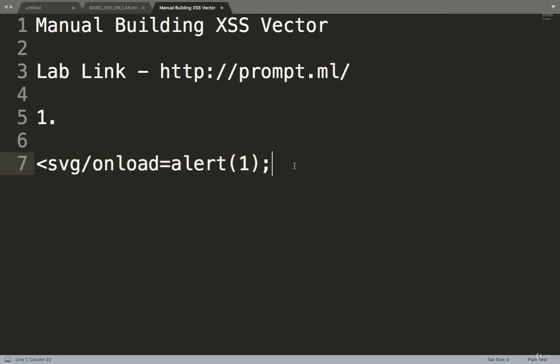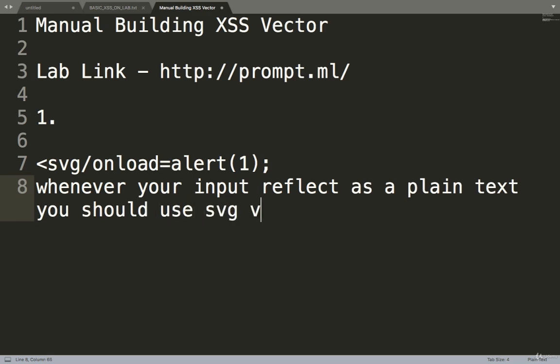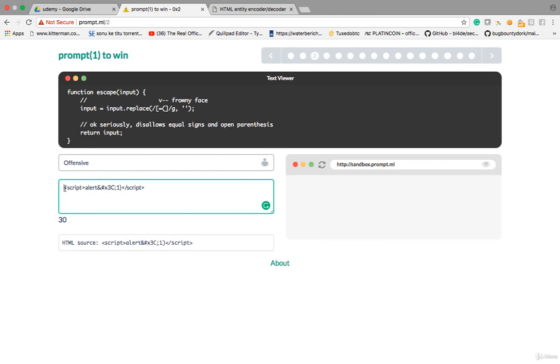Whenever your input reflects as plain text, you should use an svg vector. The svg vector will load onto the plain text, so I'll use svg closing. See this? Now it's not executing, maybe due to wrong HTML encoding. It's possible.